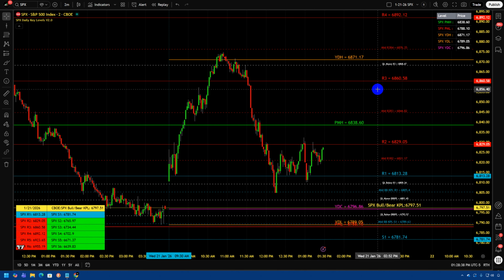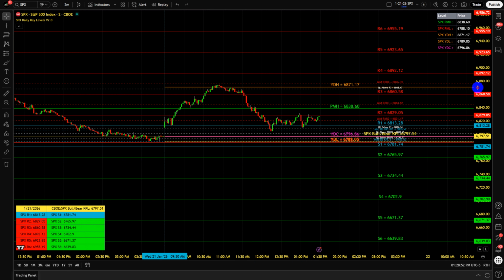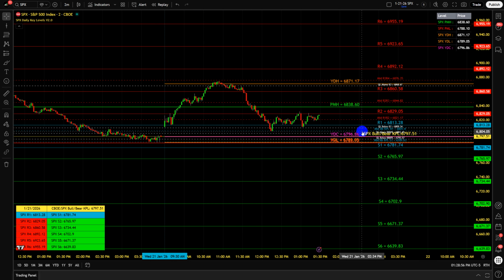Now, what is the reason why we don't have all 6 levels showing above and below? Well, that is because, as you can see here, if we have all 6 levels, then the chart looks fairly squished up here. And in the main start of the session, you're primarily going to be concerned with R2 down to S2 or R2 down to S1 or some variation thereof in that range here, because of the other important levels surrounding the bull bear key price level. Because in 95% of the sessions, your bull bear key price level is going to be your 9:30 a.m. opening candle trade in most sessions, to make a decision as to whether you would like to take the opening candle trade. And so there's really no reason to have R4 through R6 or S4 through S6 or even really the S3 through S6 open during the first part of the session.